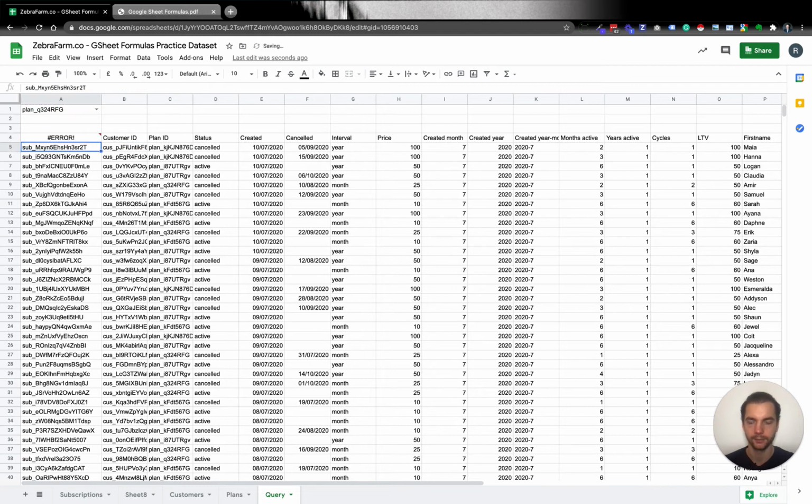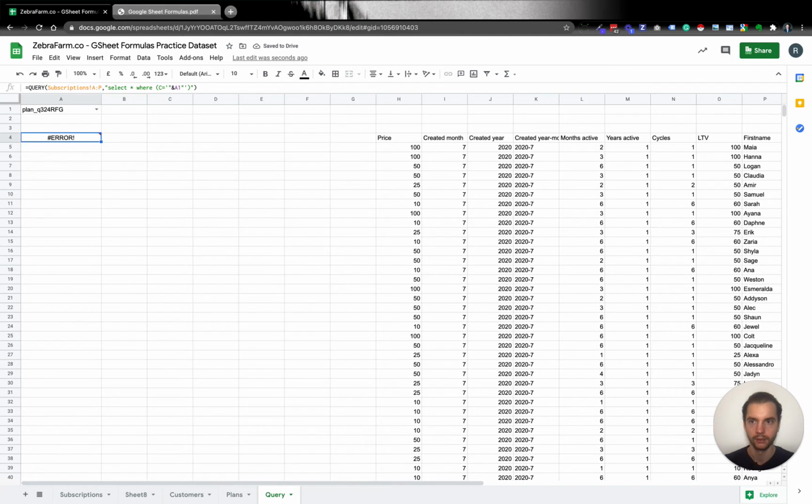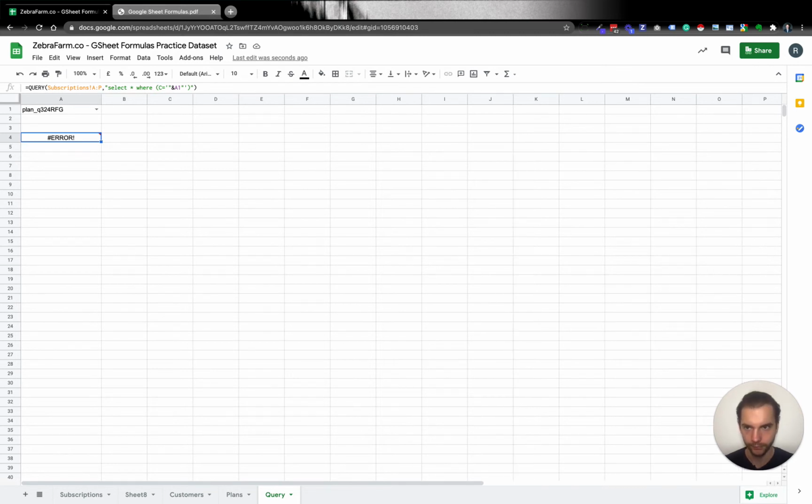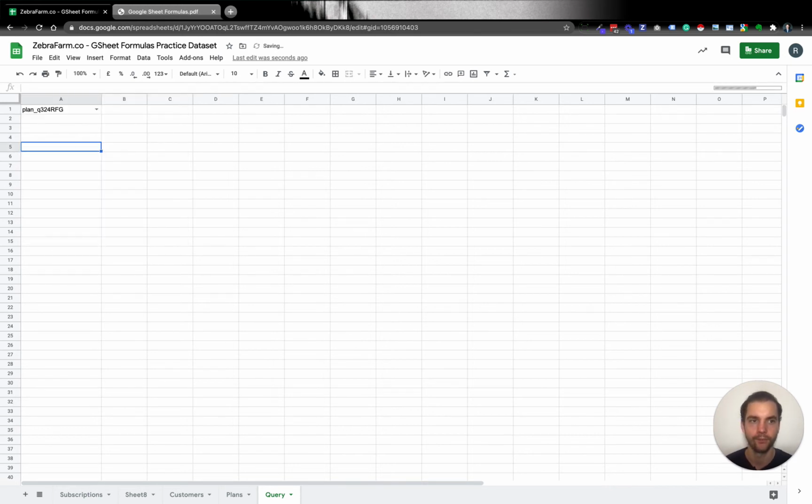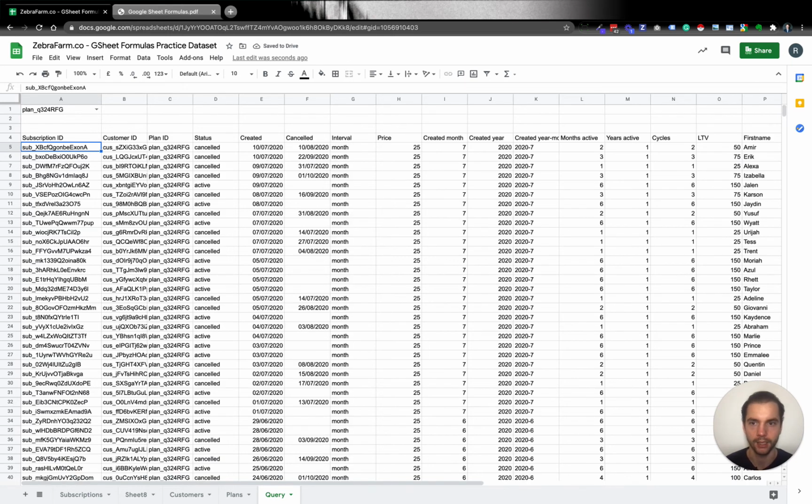Hit enter. This gives an error. So why is that? Where C equals A1 gives an error because we're missing an ampersand parameter. So let's add that one. And there we go.